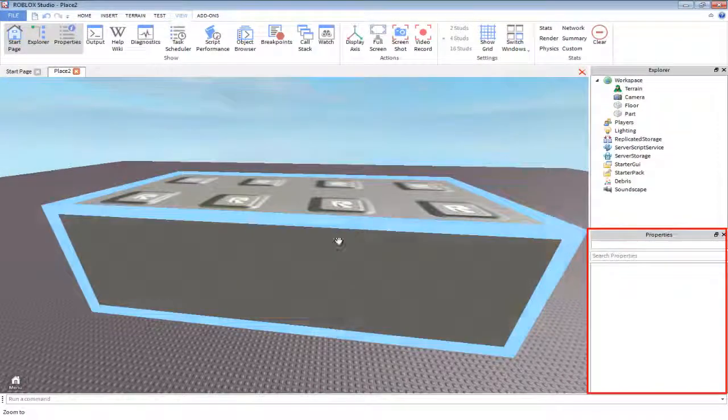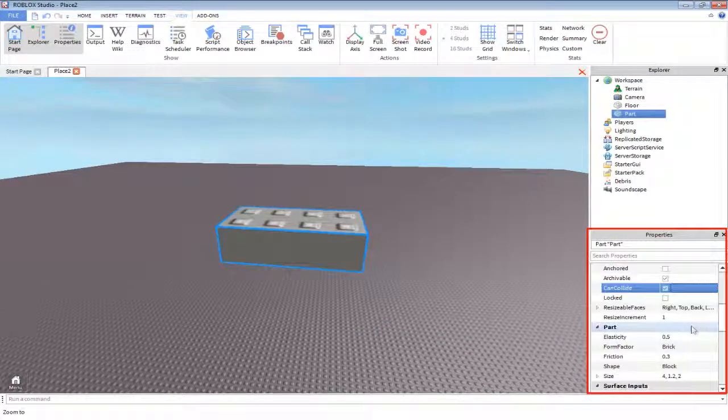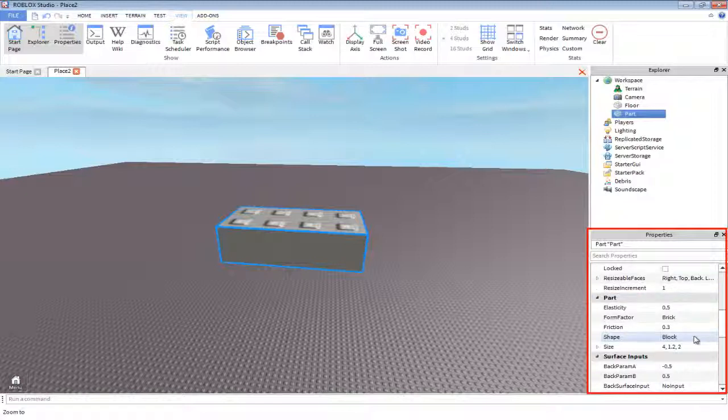Okay, insert part. Okay, so now we're moving on to form factor.